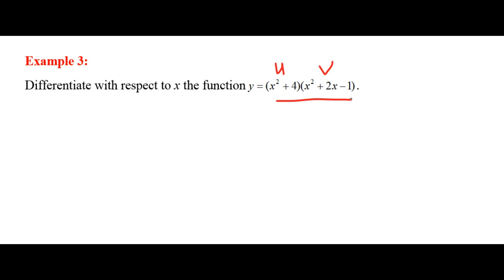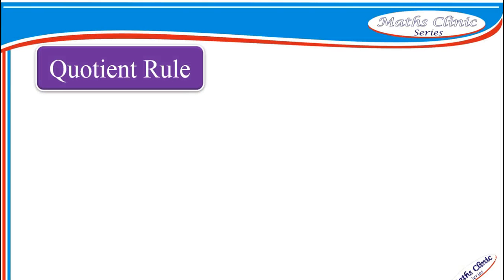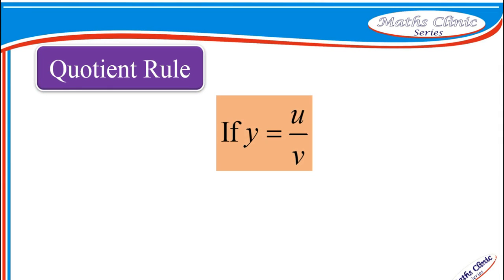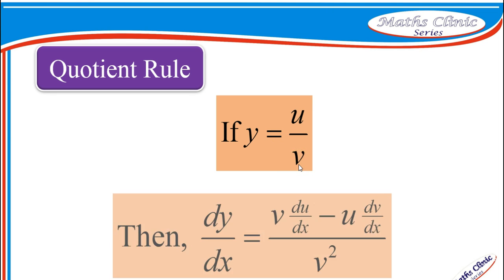Okay, now let's go to the final rule for this very part of the differentiation, that is the quotient rule. Now, the more complicated functions get, more rules are being generated every now and then to simplify it, to make it very simple. And this time around, when you have a function, let's say u over v, where u is a function and v is a function, this becomes a rational function, a function over a function, where the denominator function will never be equal to 0.